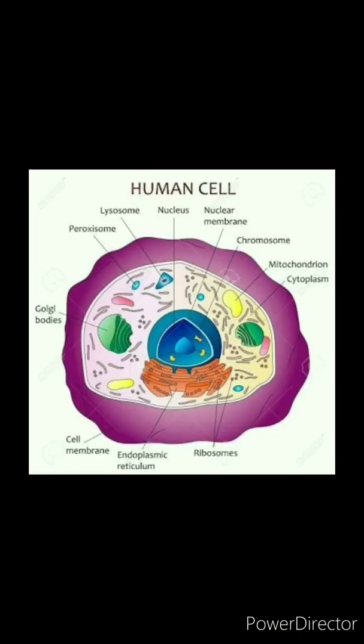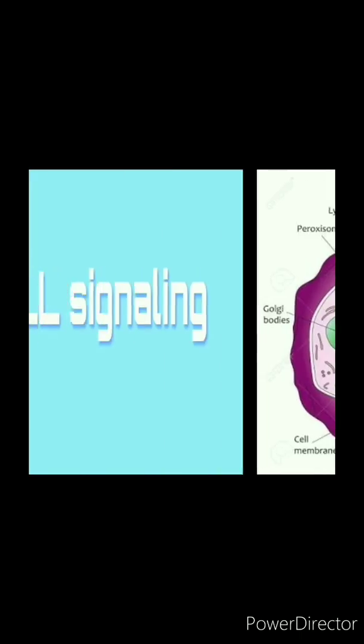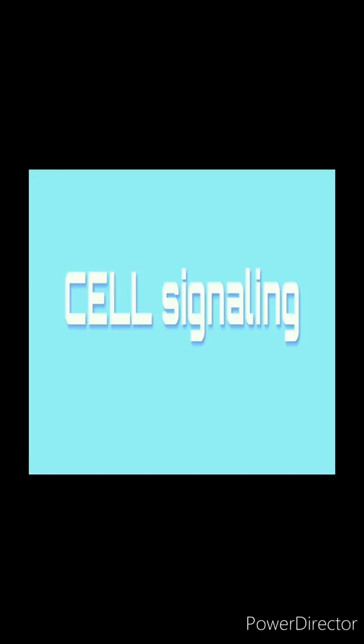It means little animals. On the basis of internal architecture, all cells can be subdivided into two major classes, prokaryotic cells and eukaryotic cells. Cells that have unit membrane-bound nuclei are called eukaryotes, whereas cells that lack a membrane-bound nucleus are prokaryotes. Cells control our body by playing different types of roles. One of them is cell signaling. In one line, cell signaling is cell communication.